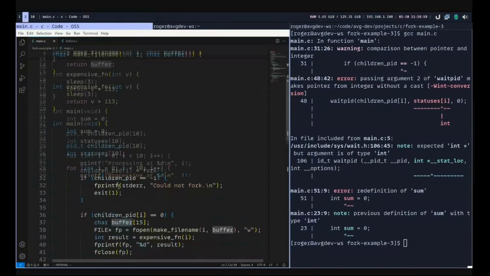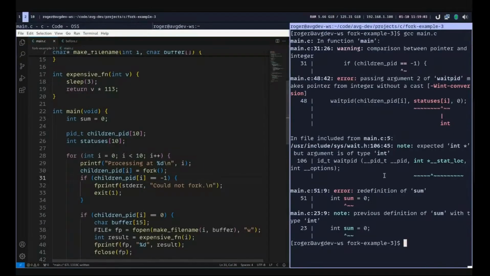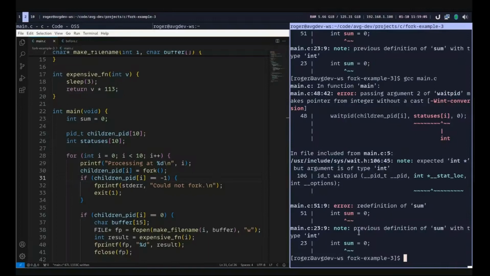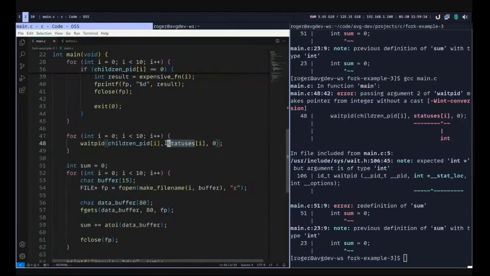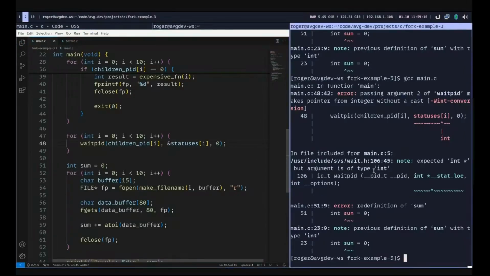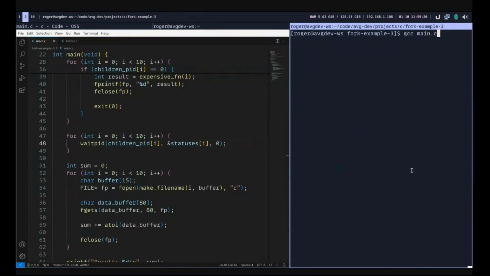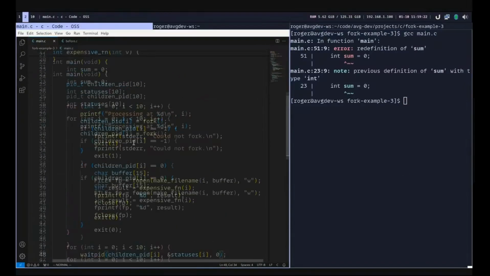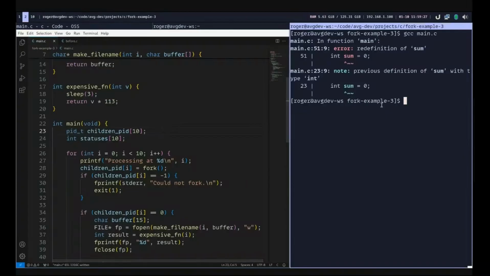Children PID at I. Statuses. Oh, it is. Sorry, my brain failed me on that one. Redefinition of sum because I did sum up here. Okay, we're clean.